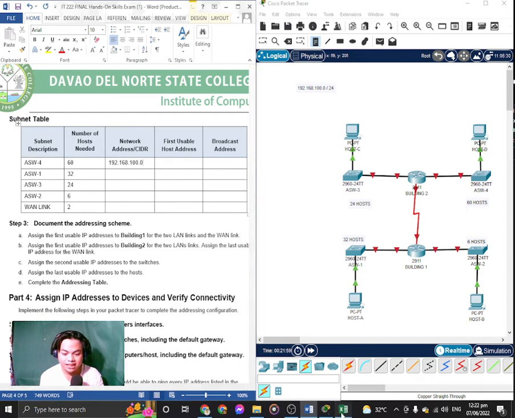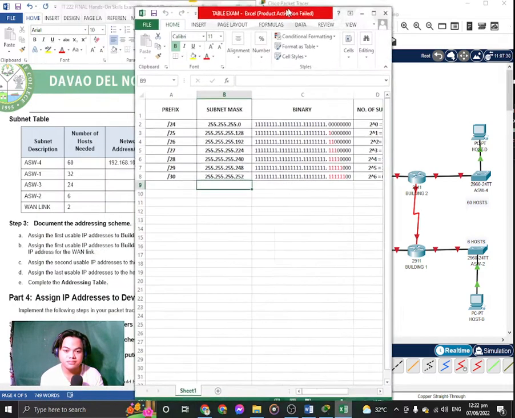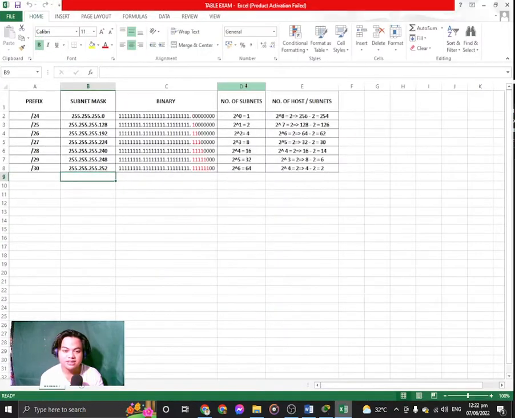So, punta tayo sa ating ginawang table. Okay. 60. So, hanapin natin dito si 60 or saan ba siya malapit. Okay, dito tayo sa 62 or dito sa /26. So, inote natin tong subnet mask niya, which is 255.255.255.192.